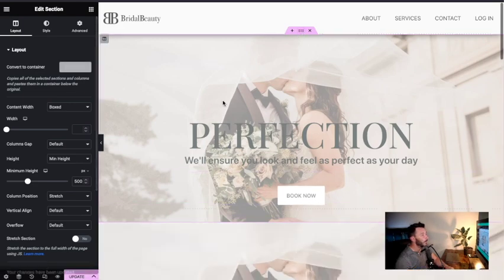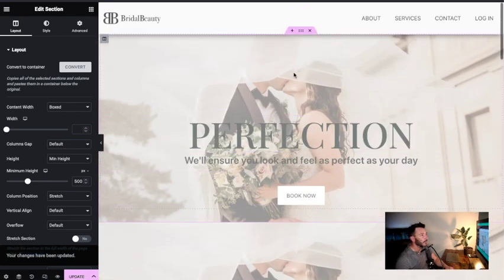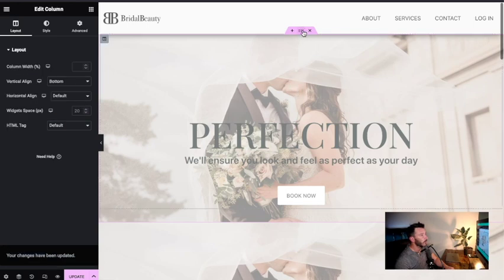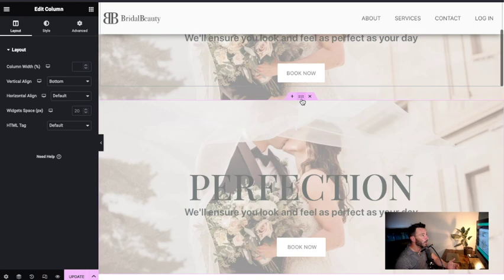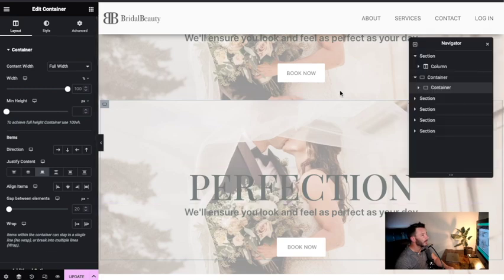But actually, we do want that. So let's have a look at how this is different. Well, we understand how sections and columns work. We've got the column in the section, and in the column we have all of these different elements. Now here we have this section, which is a container, and then we have another container, and then within that container we have the elements.